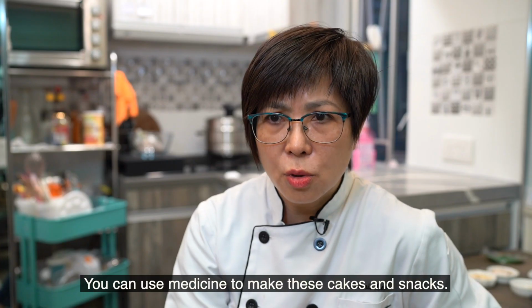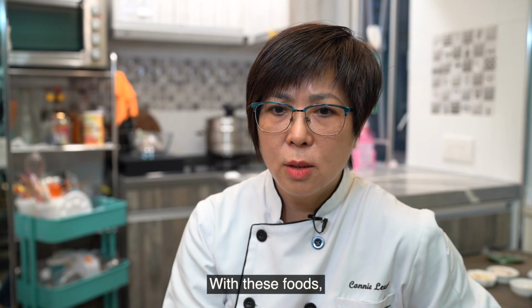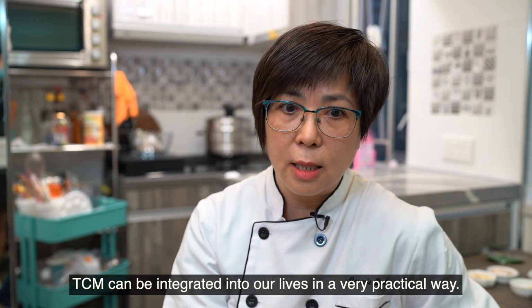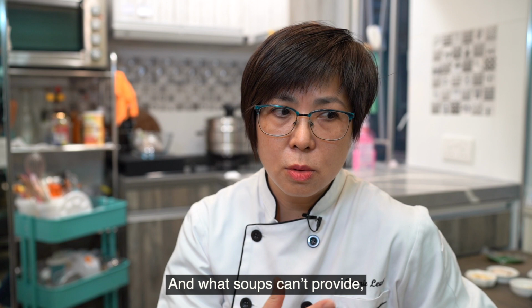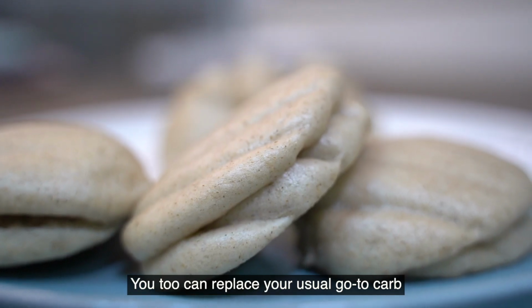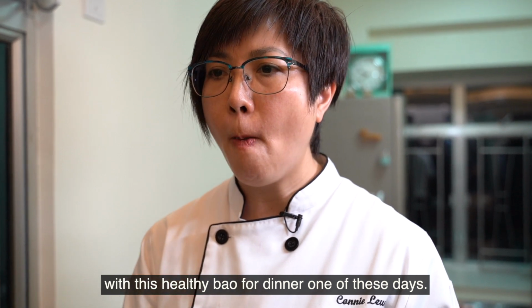You too can replace your usual go-to carb with this healthy bao for dinner one of these days.